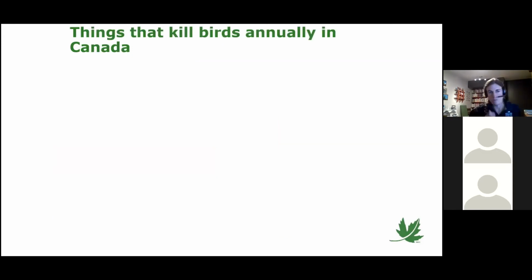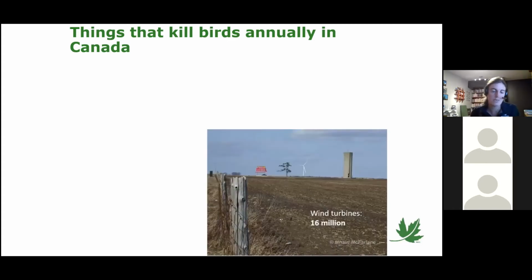So that's one idea of things that you might want to try in your home. Just another little spot of doom and gloom, but then I promise we'll get positive again, is a note on birds. I know many of you are probably like me and pretty into birds, and perhaps therefore super familiar with this, but if not, it's worth thinking about some of the things that are going on specifically in the bird world right now. There's a lot of things that are directly killing birds in Canada every single year.